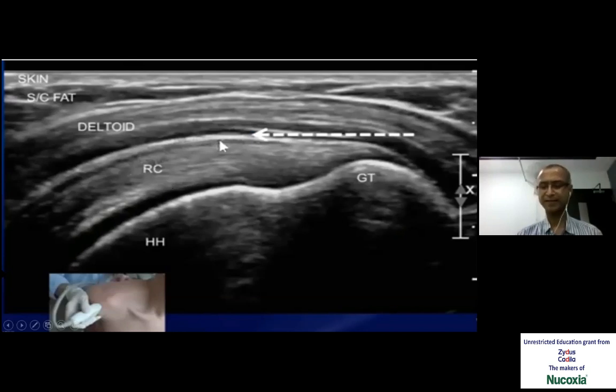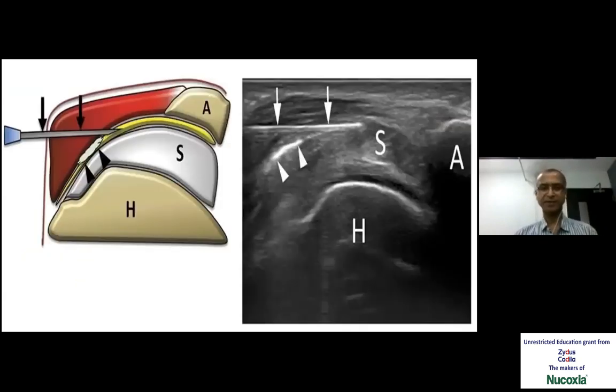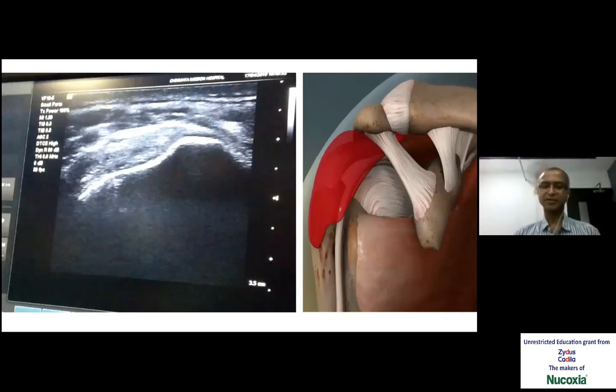To this extent we can see the interior of the shoulder, and this is the path of the needle to enter into the subdeltoid subacromial bursa. Normally it's a collapsed bursa — unless there is inflammation or thickening, we don't see it. Whereas when we put the needle and inject, we can see the bursa getting distended. This is one of the commonest procedures done for subacromial impingement. What I normally use is ropivacaine, which comes as a 20 ml vial, diluted with 80 mg of triamcinolone, and injected under local anesthesia with an in-plane approach. I am most comfortable using it in the lying down position — the risk of the patient developing vasovagal syncope is less, and patient and surgeon should both be comfortable.